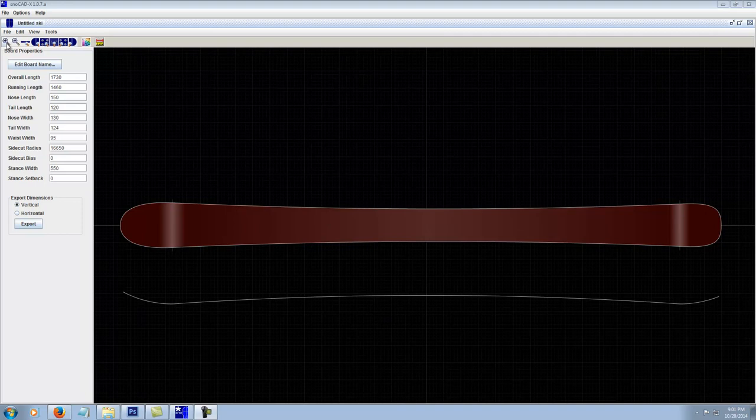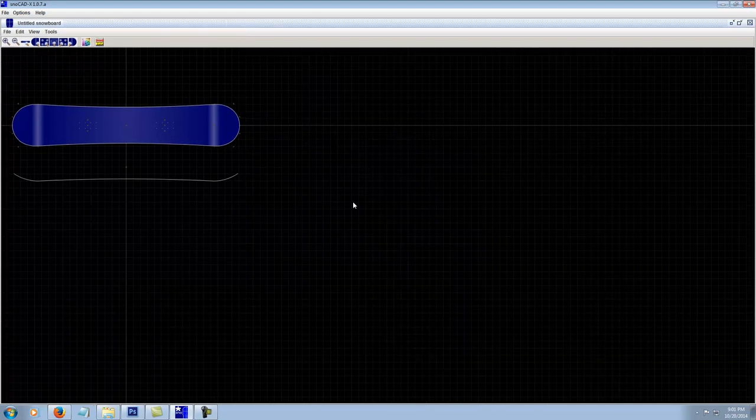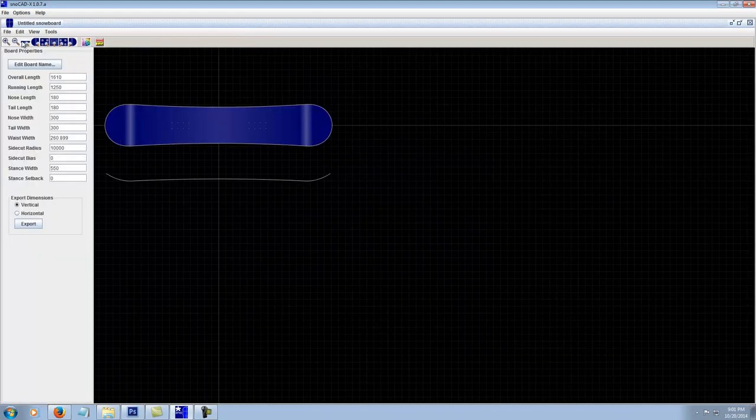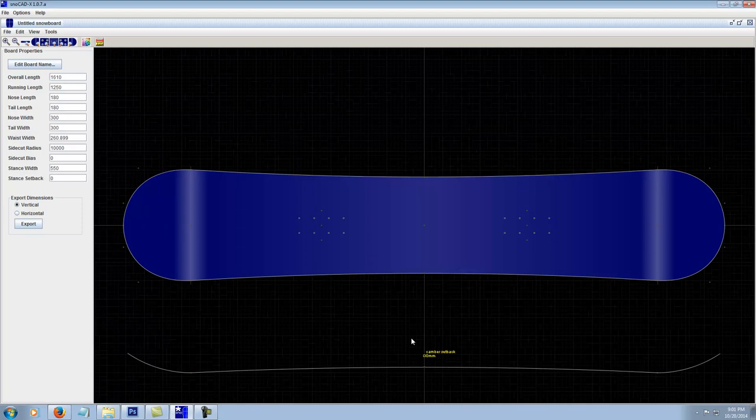So I'm going to switch over to snowboard mode just for kicks so that some of the snowboard guys don't feel left out that I'm showing everything on a ski file here. And I'll zoom in, etc. Now let's just pretend this standard snowboard is the world's best snowboard design we just came up with, and it's absolutely perfect. It's going to blow everyone's mind and sell 100,000 boards in the market and let you retire in style.